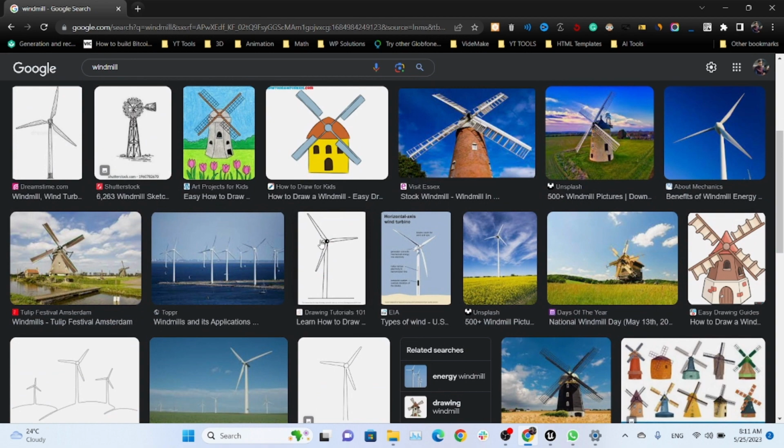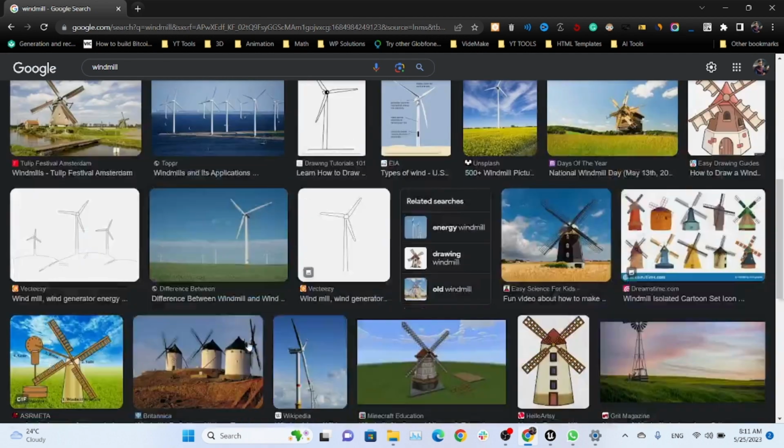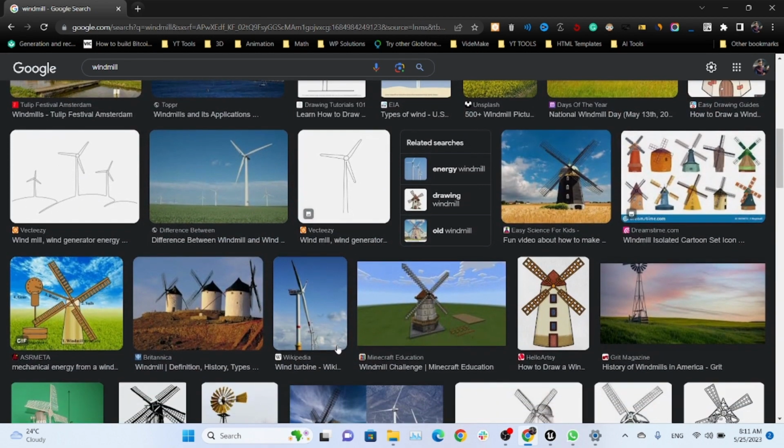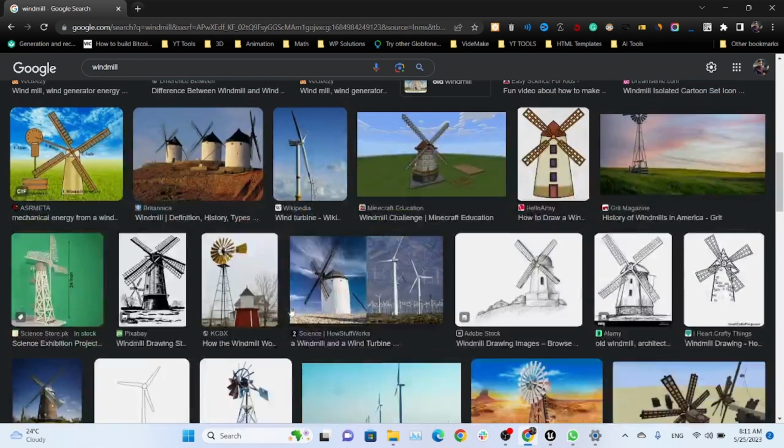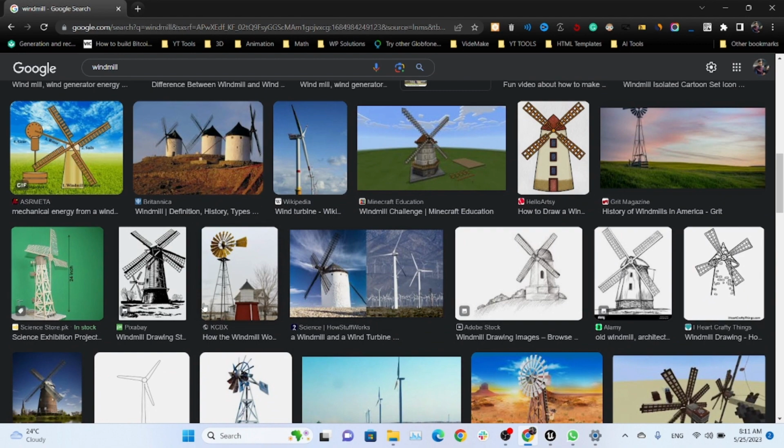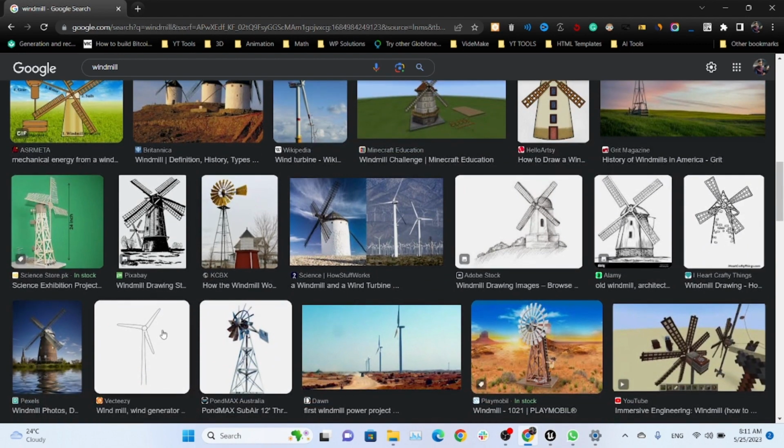Actually, this won't be this high quality or detailed, but I am just going to show you the functionality, and you can just implement that functionality anywhere in your game or something like that. So we're going to create this wind turbine, this kind of wind turbine.